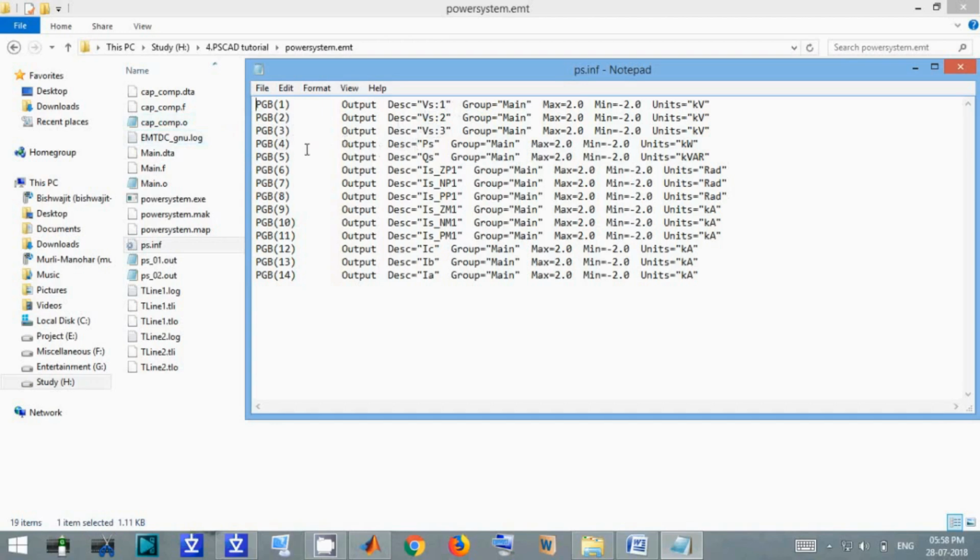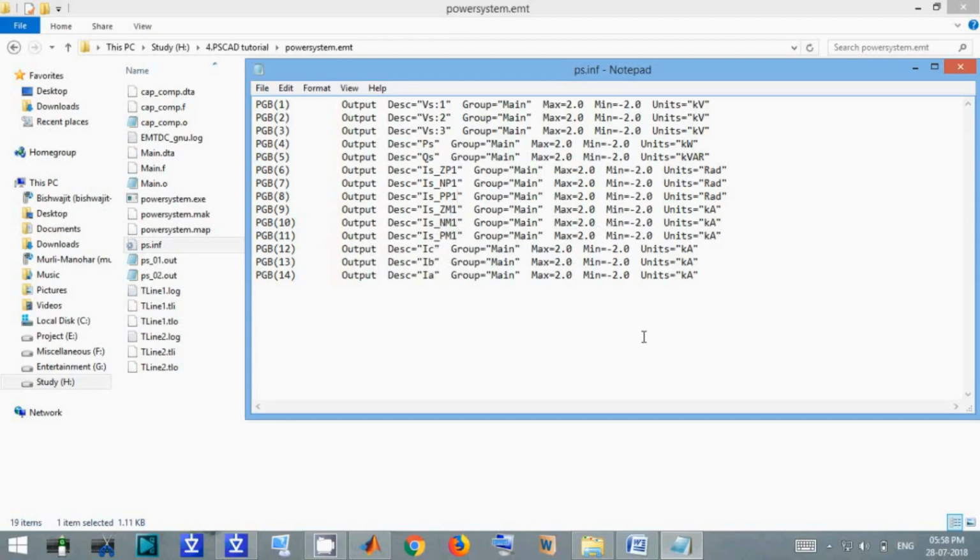Fourth is ps, fifth is qs, then sixth is the zero sequence component of the phasor of fundamental 1, negative sequence phase of fundamental 1, positive sequence phase of fundamental 1, zero sequence magnitude of fundamental 1, negative sequence magnitude of fundamental 1, positive sequence magnitude of fundamental 1, and 11, 12, 13, 14 are IC, IB, IA.